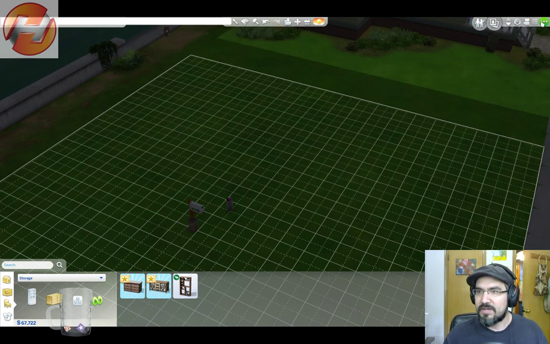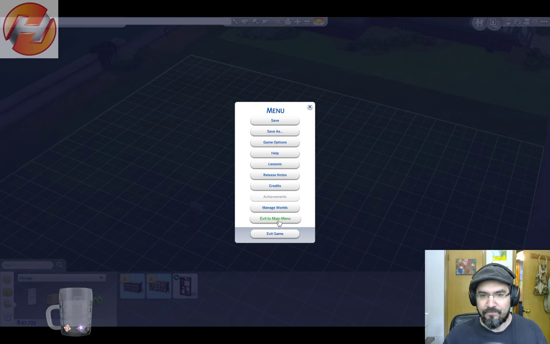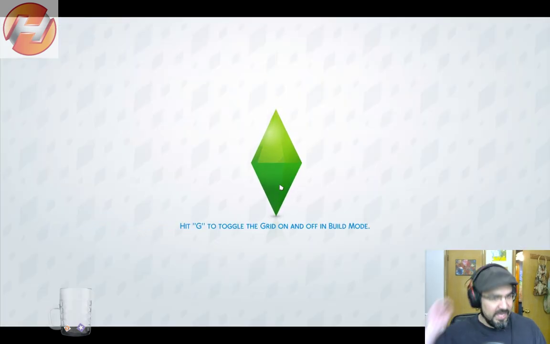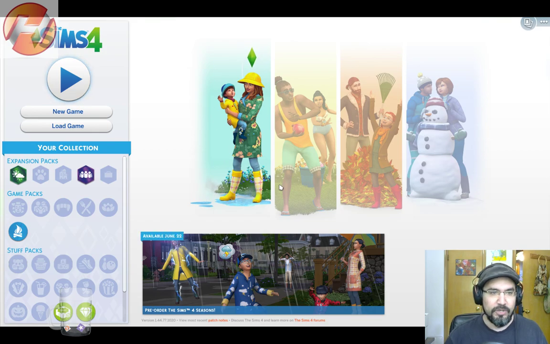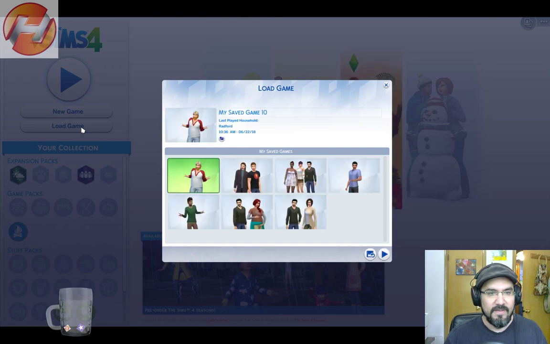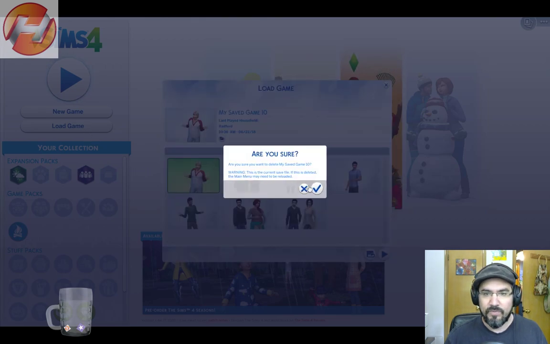Well, why don't we quit out of this game? Let's exit to the main menu. Let's not save the game, because I just made that world so we could test out the furniture. But let's jump back into our sub-world. And we can get rid of him. We don't need that dude anymore.